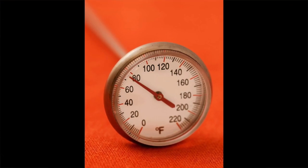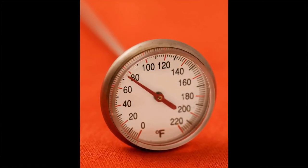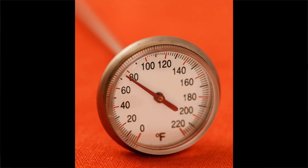And then no matter if you think you're a grill master or you're a little weary of the grill, you're gonna want to use a meat thermometer. So you're gonna lift your steak up off the grill horizontally, stick your meat thermometer into the thickest part of the meat, and you're gonna want it to at least read 145, which is medium rare. And that's where you're gonna get your best eating experience, is 145.